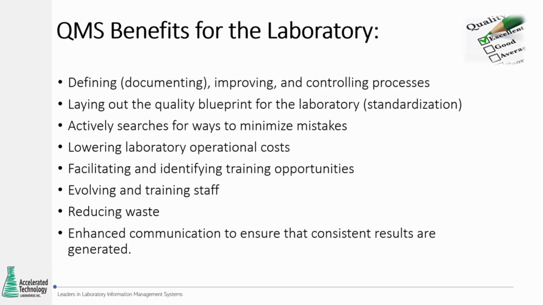So if you do have a situation where a mistake is made, you can hold a meeting and take a look at the root cause, and then once that's identified, you can alter your procedure, update your SOP, and retrain everyone to make sure that that doesn't happen again. You're always looking for ways to lower your operational costs.